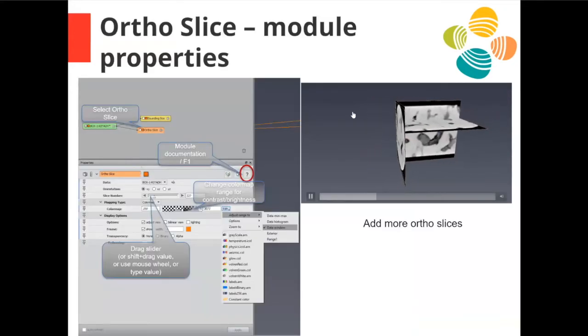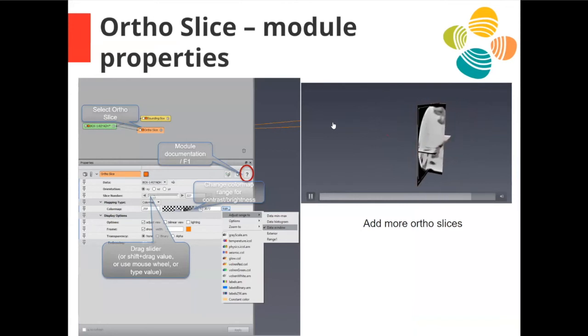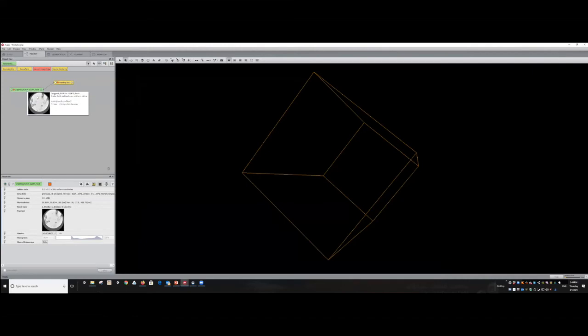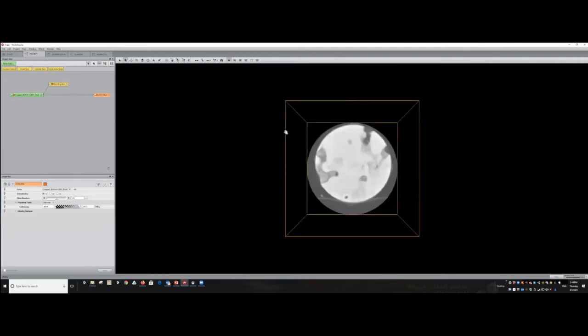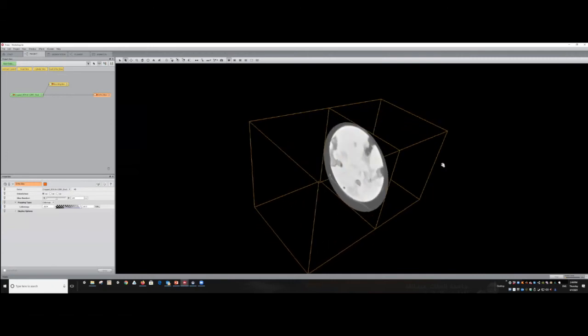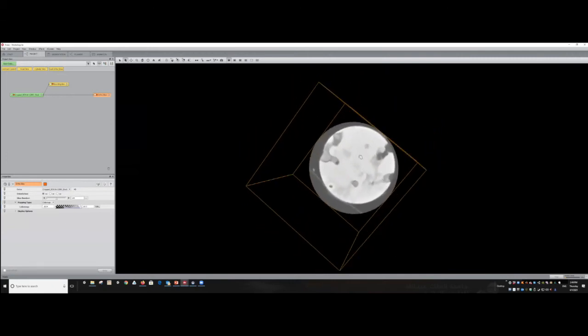All right, so now we're going to move on to seeing the data and visualizing it. The first thing that you want to do is read the images, look at the images, visualize them. And the quickest way of doing that is to attach an ortho slice. How you do it here is, first of all, you click on the data, which is the object here, and you right click and select ortho slice and hit create. And over here, as you can see, an image viewer comes up.